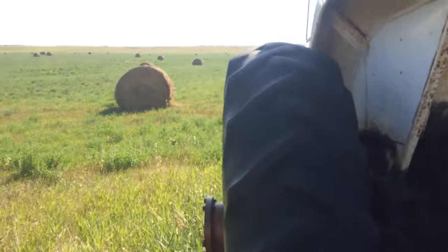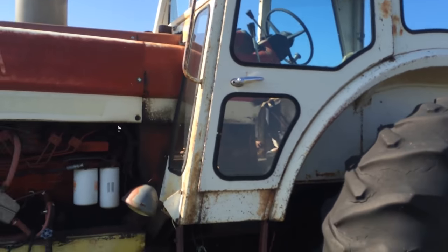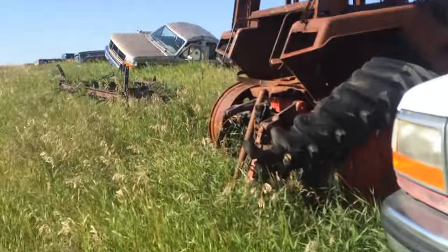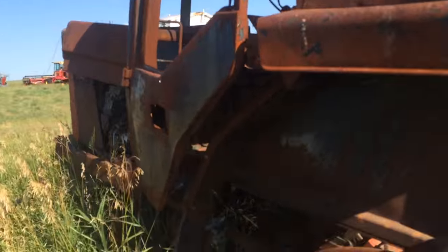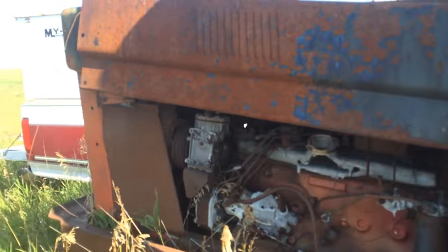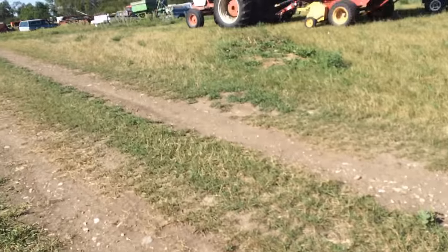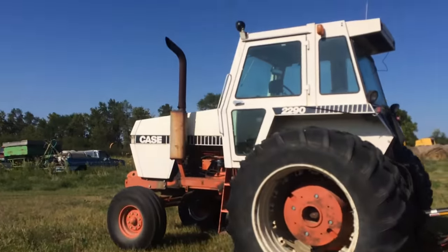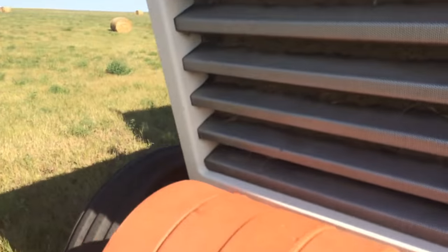If we go over here, this is kind of the dead row. We have a 1066, and I think it's a 1466 or another 1066 - my uncle's old tractor. And then over here, this was an incident we had a couple years ago. This was a 1086 - one of our many 1086s - and it was plugged in at night and it burnt up. We have another 2290 that's currently out cutting right now that was sitting right next to that tractor and it did start on fire too, but that one was salvageable.